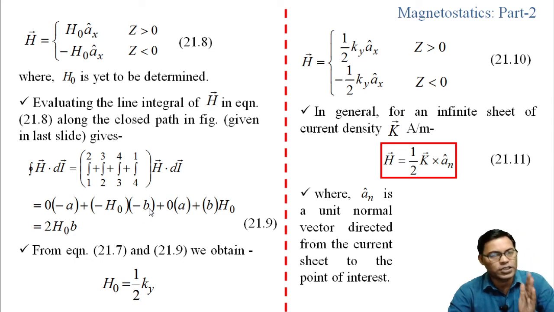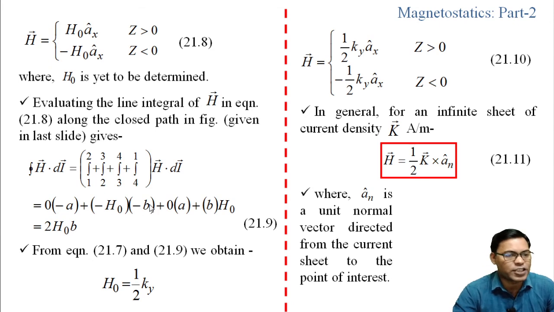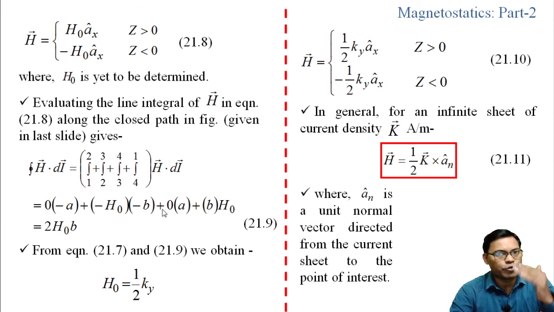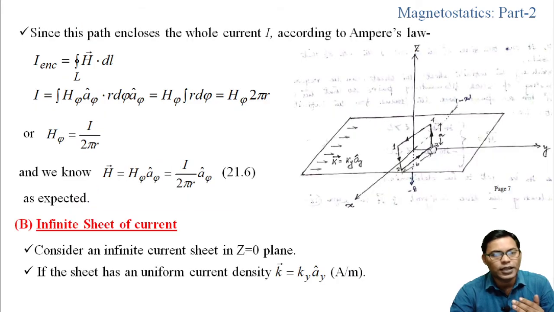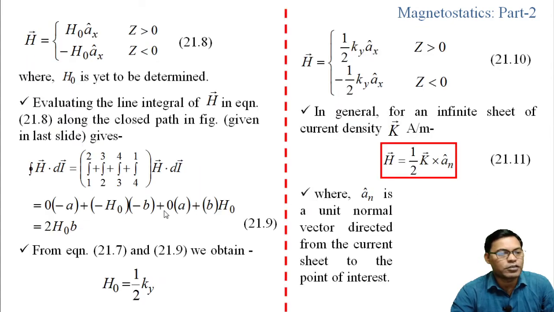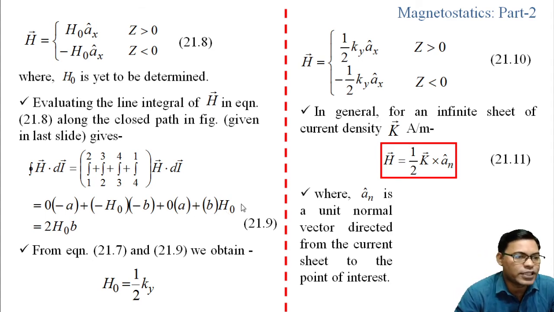So 2 to 3 is the minus x direction, that is why minus b, plus again 3 to 4 in the opposite in the other side. Here 3 to 4 we are moving positive z direction, so a will be positive but h will be equals to 0. Similarly, the 4 to a we have b, the length, that is dl, into h naught. It is positive because it is moving along the plus x direction. So by solving this we will get that twice of h naught b.